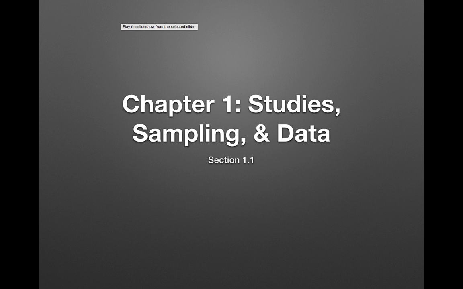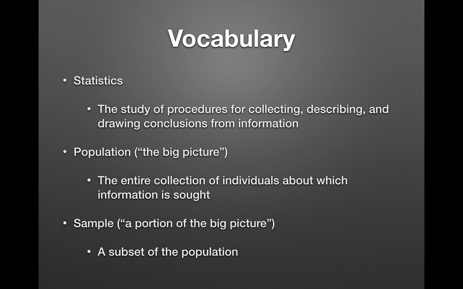All right, so we're going to begin and dive right on into Chapter 1, Section 1.1, and we're going to talk about the basic ideas of statistics and what the whole point of statistics is, and what are studies, and how do we sample, and how do we collect data, and then how do we analyze, how do we even begin to analyze that data. So before we can talk about any of that, we need to know some basic vocabulary. And the first thing we want to know is, what in the world is statistics in the first place?